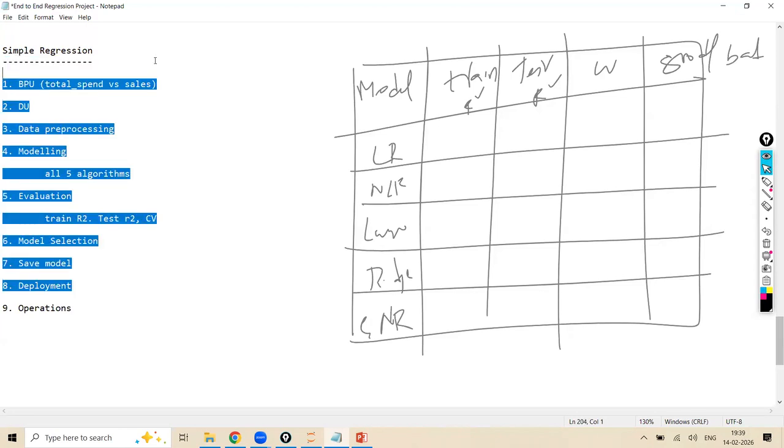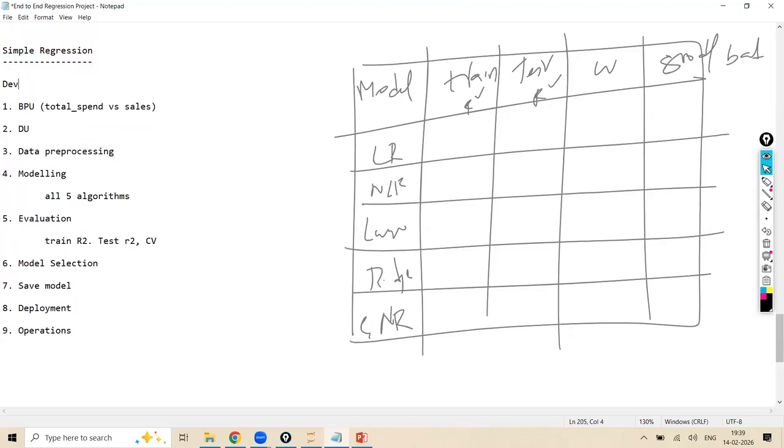So from here to here, we call it the development phase. What are these? It is called the development phase. Within the development phase, deployment will be completed, and operations will be called the operation phase. What are the operations? It is called the operation phase. In the operation phase, we'll do the operations. Operations means real-time usage. From here, we'll continue. We'll discuss these two also now. Let us complete these two also.